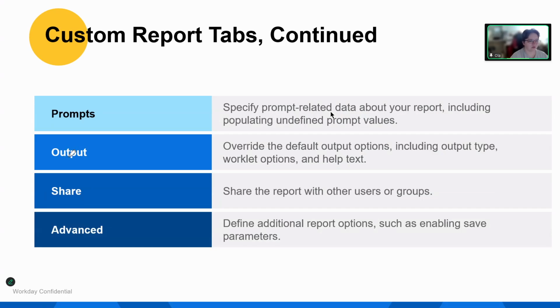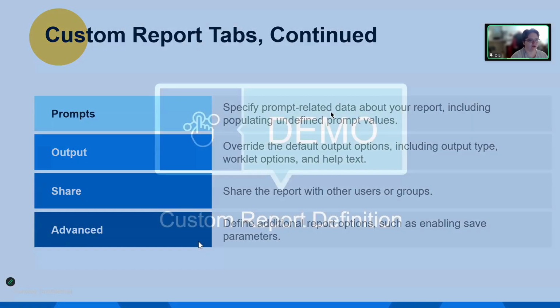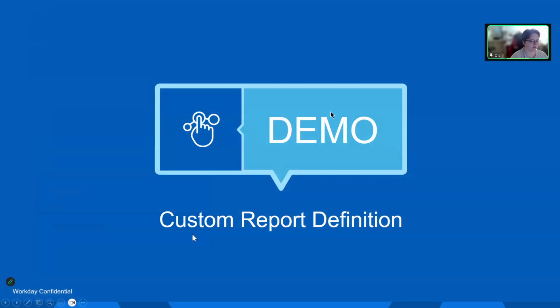We haven't done much in there, but all of the weird tick boxes that you see when you're creating the custom report, for example, enable as a web service, optimize for performance, are sitting in the advanced tab. There is more in there. For example, you can enable the gray area of the parameters, so you can save your parameters in there. There are a few more, not really important from the integration perspective, but they are there.